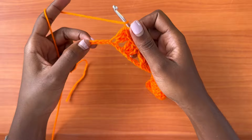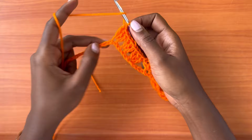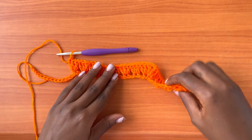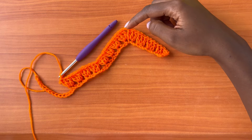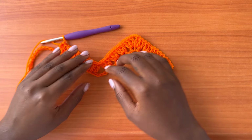Skip over 2 chains and 3 double crochets into the next. Skip over 2 chains and 3 double crochets into the next. So just like I had told you earlier on, after 4 groups of 3 double crochets, we get a peak. And then after 4 groups of 3 double crochets, we get a valley. This is the lower point of our work. The valley is here. And then after 4 groups of 3 double crochets, we get another peak.